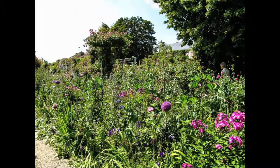So what kind of gardening techniques did Monet use to plant his garden to be like a painting? In the first place, he used a sheer profusion of flowering plants, all crowded together so as to appear to be brushstrokes. Today, when the gardeners plant this garden, they don't even tease out the roots when they plant the various plants. They just cram the plants in. Although, in order to keep the blooming going, they do have to remove the spent flowers daily so that the blooming is maintained as much as possible.